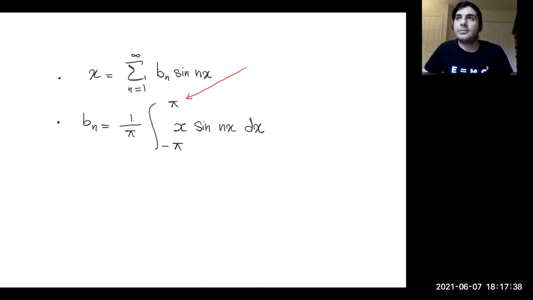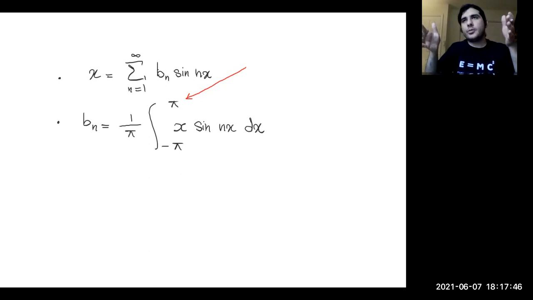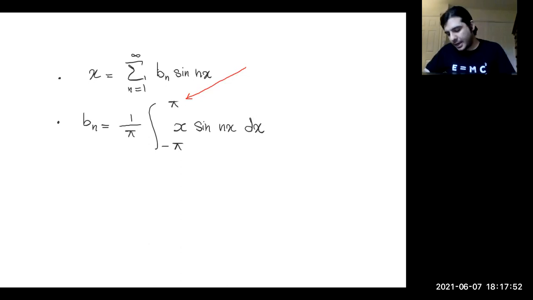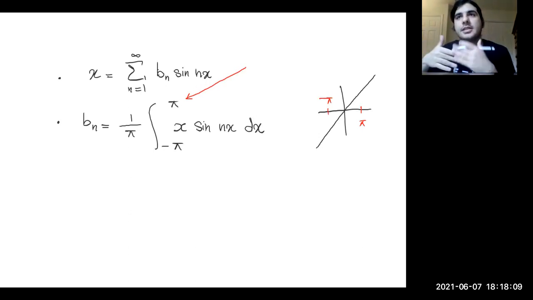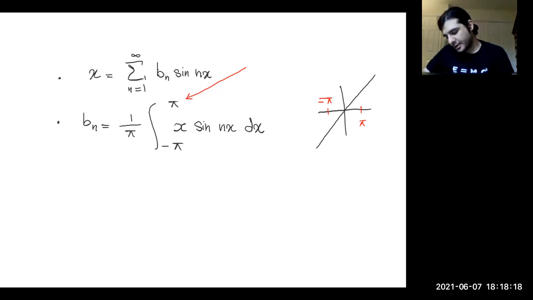However, the function x, which appeared in the equation, was not periodic, right? This period doesn't matter. We can work with any period we want. I chose pi because it's just easier to work with. It's like we had this function y equals x. Sorry, f of x equals x. This was the non-homogeneous part of the equation. It's like I've decided just to look at this function on some interval from minus pi to pi to write down this Fourier series. We could choose any other interval to do these things. It really does not matter. Okay, so that's completely arbitrary.